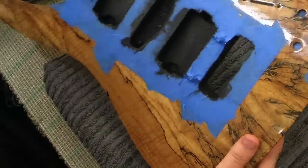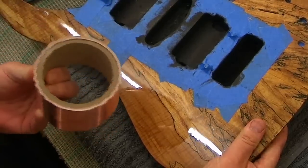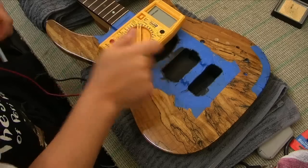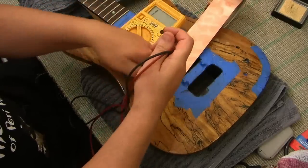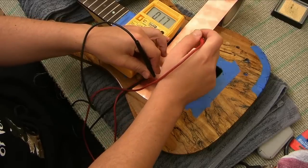My thoughts on the paint are, well, I think that copper tape could do everything that paint does, but paint doesn't do everything that copper tape does. And I'll give you one example. You'll see that copper tape is absolutely conductive.